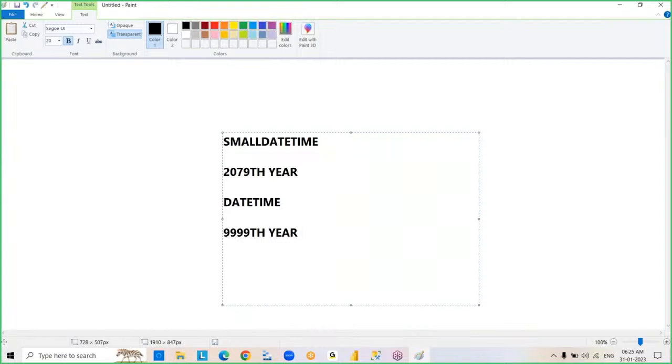If you want to store only date or only time, we have data types like this too, because sometimes we store only date values or only time values. So these are the data types we have to store different types of data.